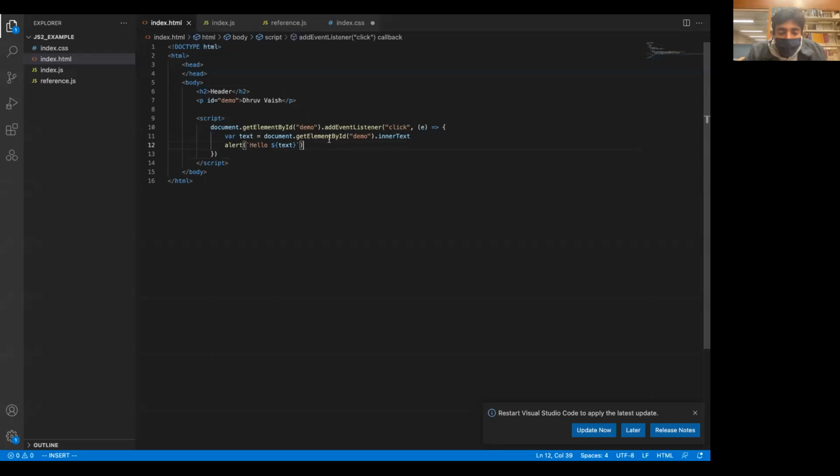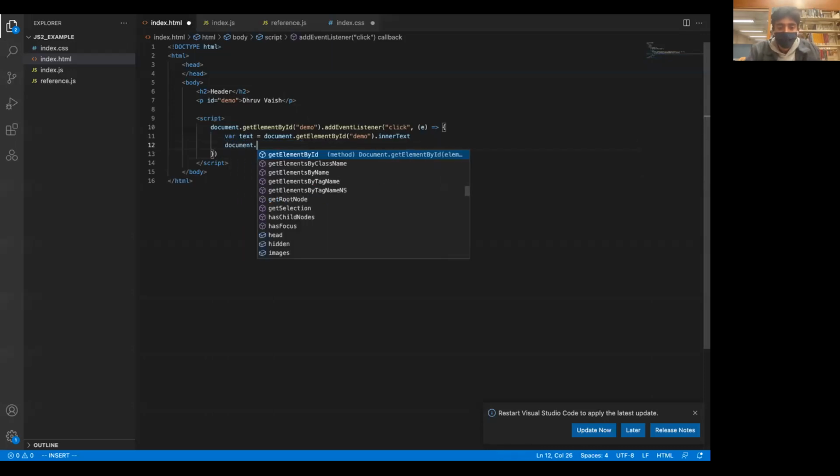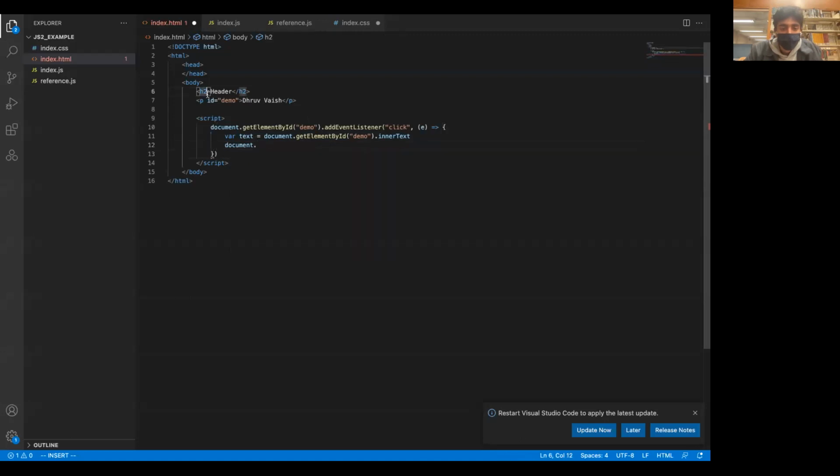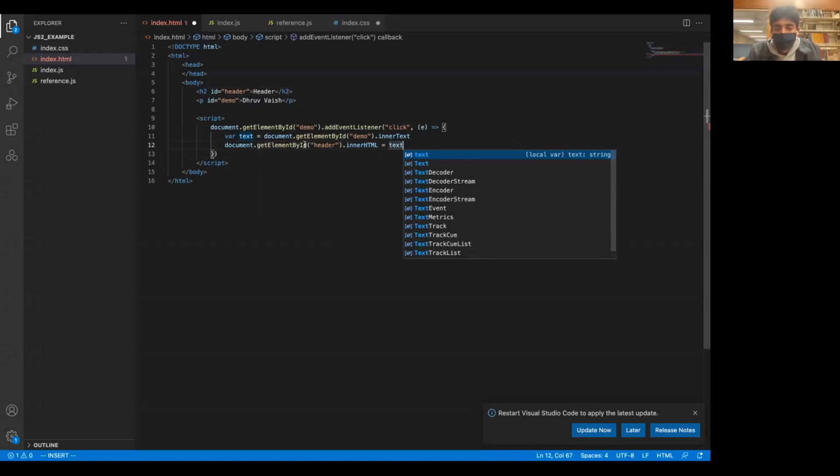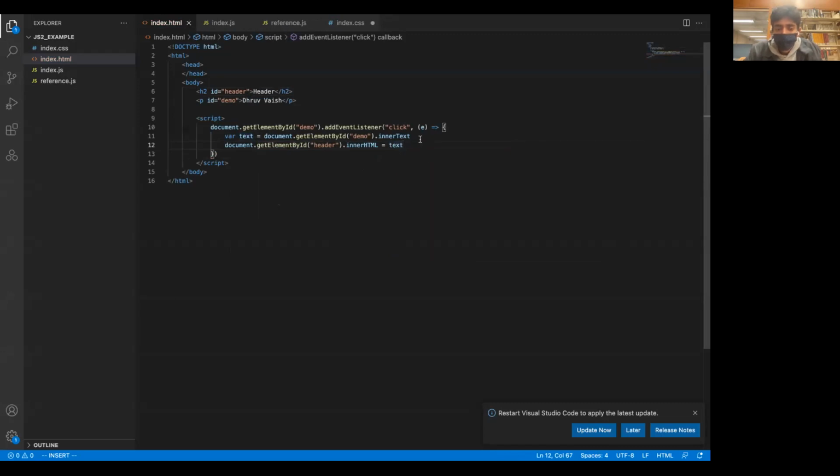Let's do this. Let's say, okay, instead we'll grab the header. Let's assign this to an ID. Okay, we're gonna grab that ID. We're gonna say to the inside, please set that equal to the text. Okay, let's look at what that does.